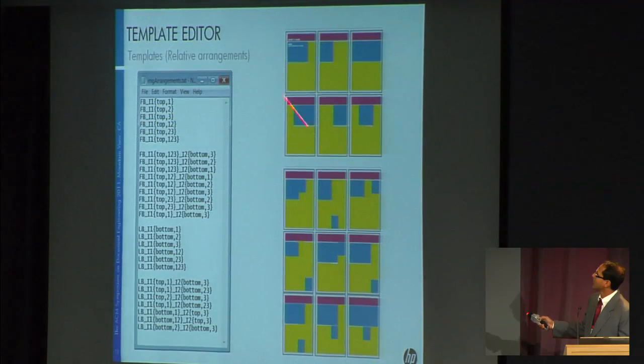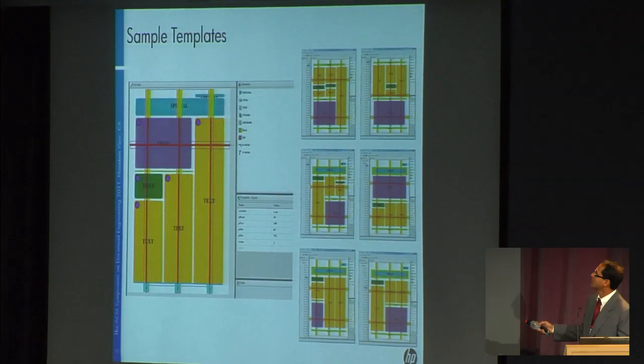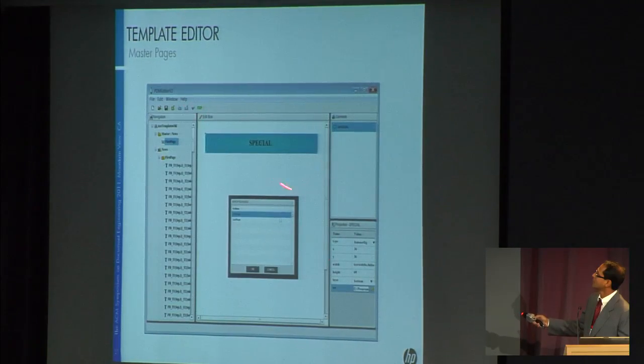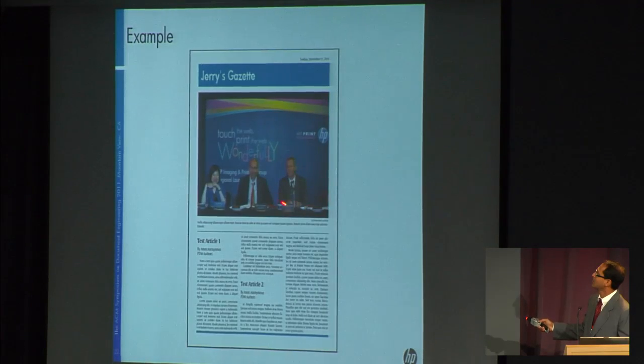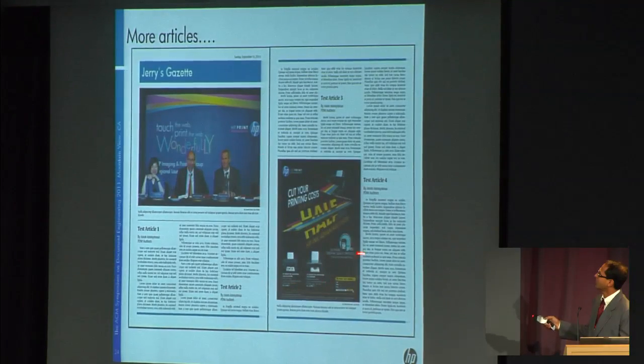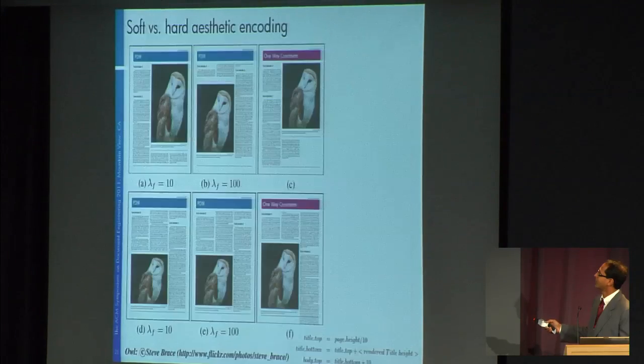Here's a basic template editor showing the different relative arrangements you can generate. You can pull it in, and you can set the precisions and the means and so forth on different things. And you can play with it a little bit more. The style sheet for the fonts and everything. And you can also put some banners and other decorative things and apply them to templates. It's a very simple basic editor. So you have some content here. More content, it reformats. Yet more content, multiple pages pop out, different content.